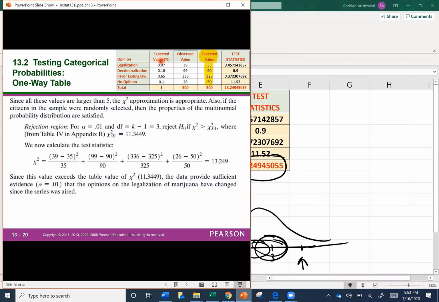Also, if the problem doesn't give you these percentages and tell you that they are equal, for example in the previous exercise about the 3 candidates, we assume that there is no one who has more preference than the others. Then my null hypothesis is the assumption that all of them have the same preference. In those cases, the expected values for the 3 categories are not given.